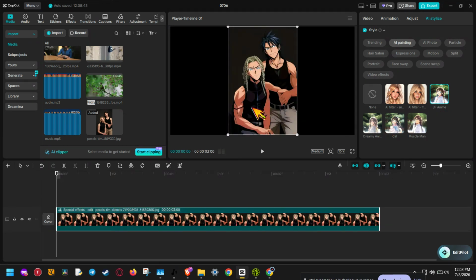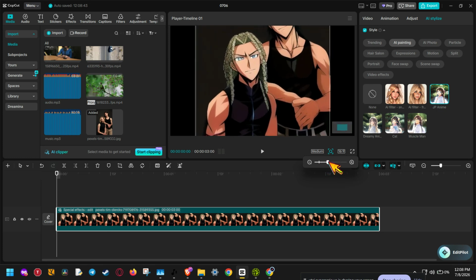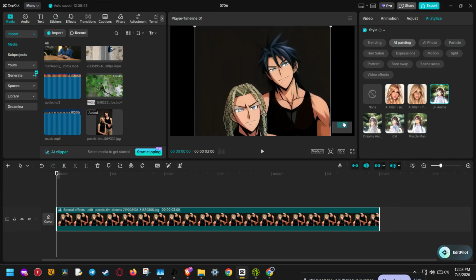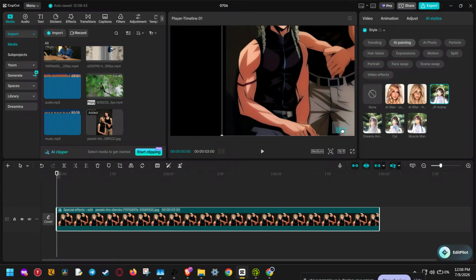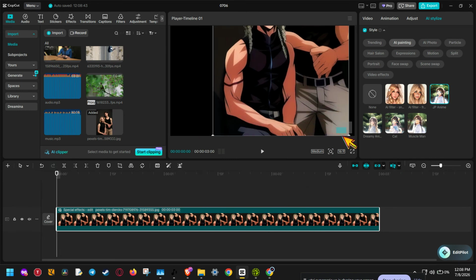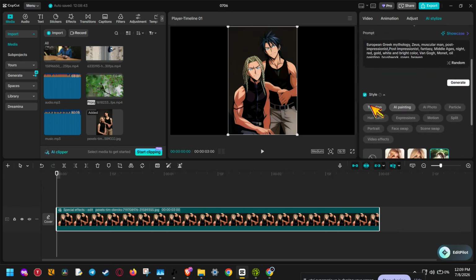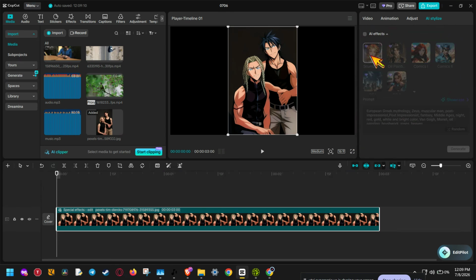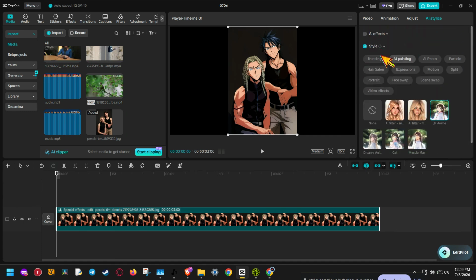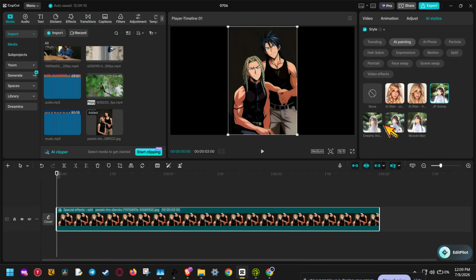Once the effect is applied, take a close look at the preview and check how the face, clothing, background, and edges were processed. And here's something important to know. This feature can create artifacts, and it is not always a perfect transformation. That means some photos may look amazing, while others may show strange details, distorted edges, or imperfect facial features. For the best result, try using a clear photo with good lighting, a centered subject, and a simple background. Portrait-style images usually work better than busy group shots or low-resolution pictures.